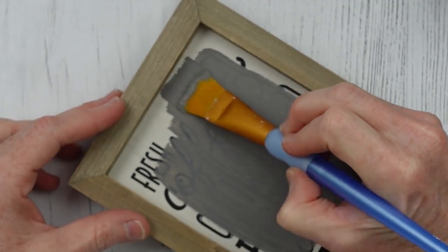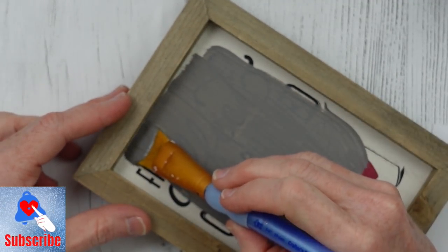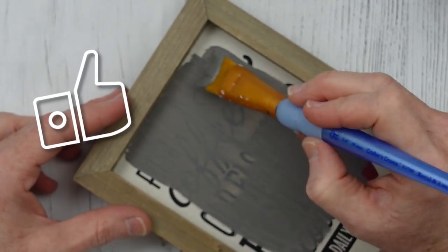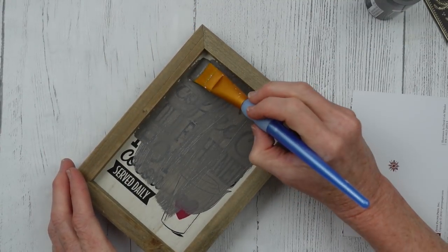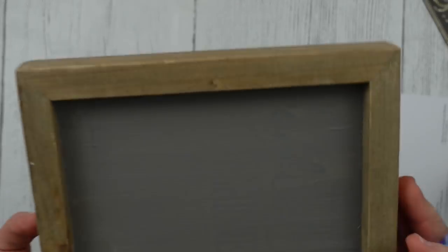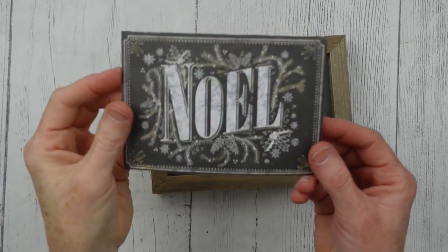Now, if you use a flat brush like I'm using, you can see how I'm doing it to get close to the edge where you don't have to tape it off. Isn't that great? Just kind of push it upward, and then pull it back. Perfect. You can do your corners that way. Easy, easy. And you're saving yourself some time without having to use all that tape. You can still see a little bit through it, but it'll be covered by the card.